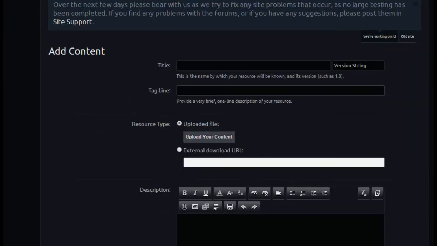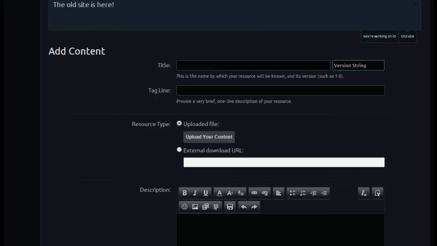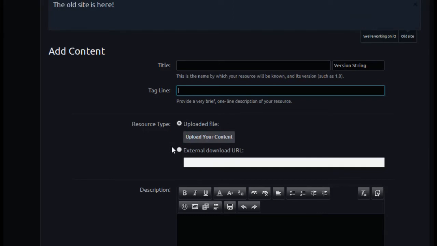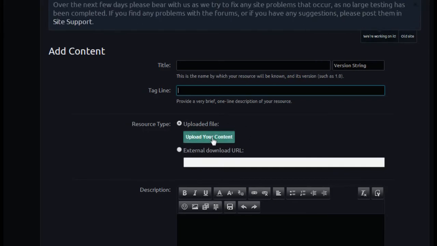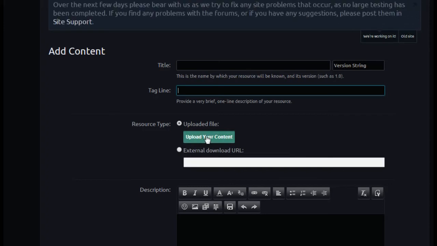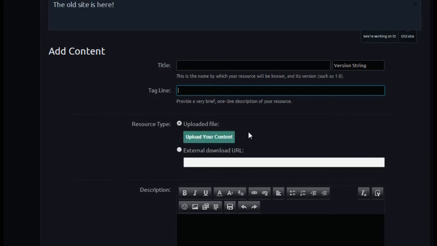On this form, you put in the title and the version number. After that, a short tagline that will appear in the feed next to your content. You can click on the uploaded file, upload it. You can use an external download URL. But I've always used the upload content myself, just from my computer. I find that I have to put it into a zip file or a rar file first, because some file types aren't recognized, like cement files, for example, or skin files, which is interesting. But hey, it works.